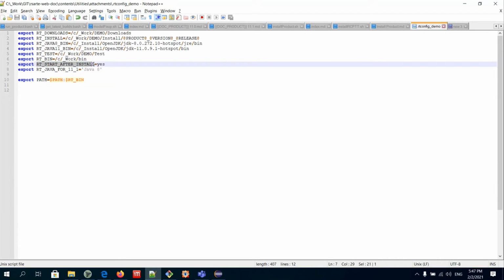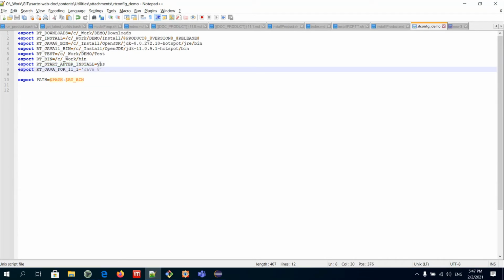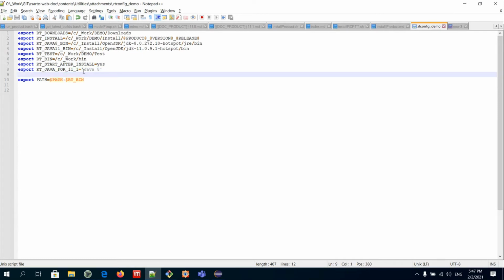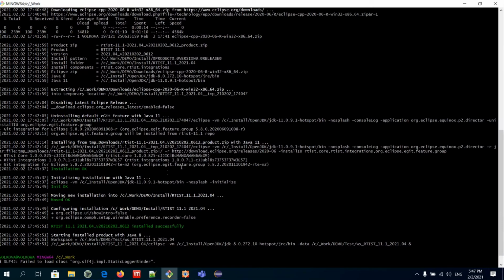First of all, this variable: you should set it to any value if you want the script to start your installation. And also for the 11.1 version, you can select which Java will be used for running the tool. So in this case, I'm showing you the most complex scenario, when I install 11.1 and then I want to run it with Java 8.